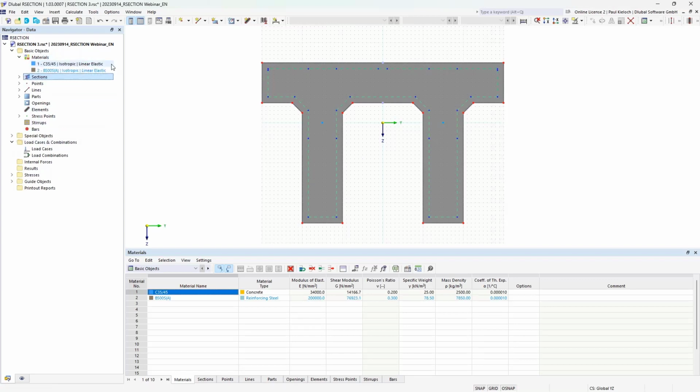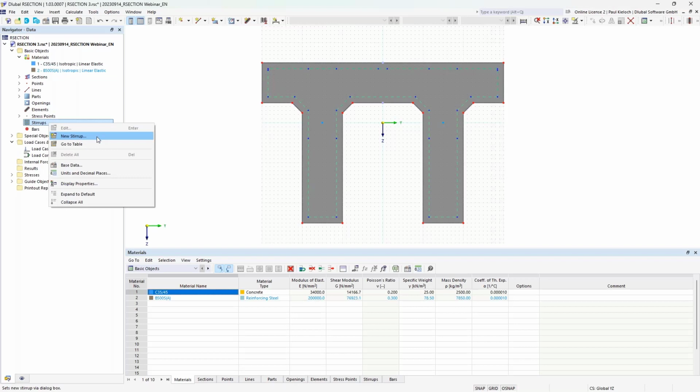As I said before, by default, I have already in my example the concrete material that is used by the section, and we have our reinforcement material. Now you can find in the data navigator these two entries, stirrups and bars. Stirrups is our shear reinforcement, and bars are the longitudinal reinforcement. It is the common way to apply the stirrups at first, and once we have applied the stirrups, the program will automatically generate points on which we can assign our longitudinal rebars. So it is common to apply these stirrups at first. I will do so in this example too.